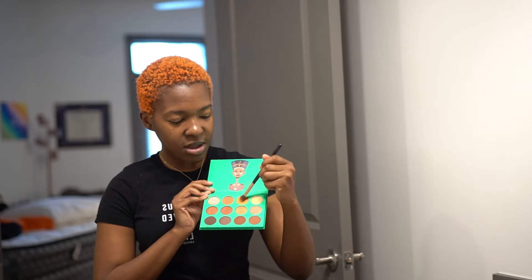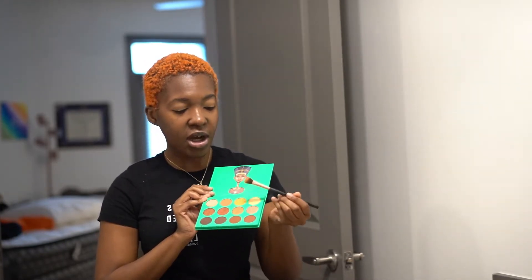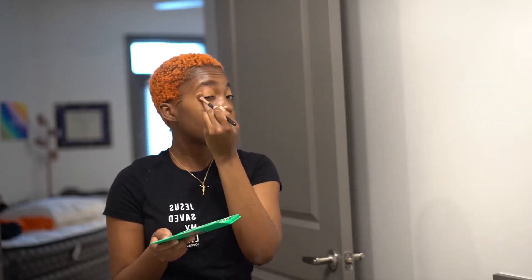I'm going to take this shade — I don't know the name — press my brush in there, shake off the excess, and apply it all over my lid. It actually kind of matches my concealer. I don't have a real rhyme or reason to how I do it, it's just whatever gets it on there and looks good. I have watched tons of YouTube videos about how to do stuff like this.